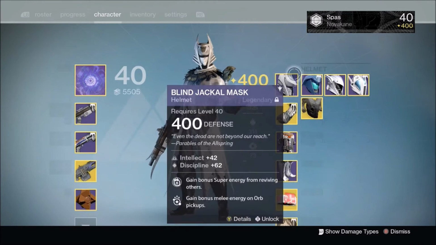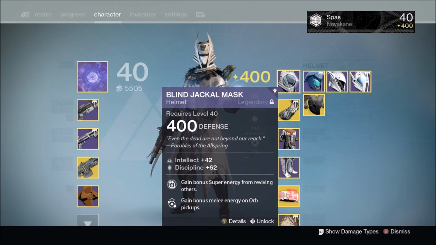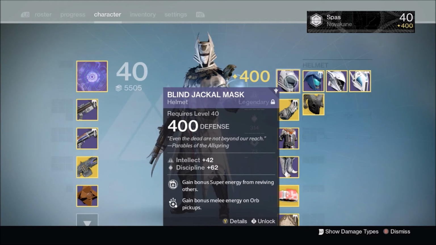But for my armor, I got the Blind Jackal Mask. I think this is from Trials of Osiris before Rise of Iron came out, because I know this one, the Cobra's Vigil Hood, is like the current Trials helmet for the Warlock, and I think this is before that. So this is pretty good. It's got intellect, discipline. I'm really not too sure about the max rolls for the armor, but I don't really care because I already got tier 11, so I'm good with that.